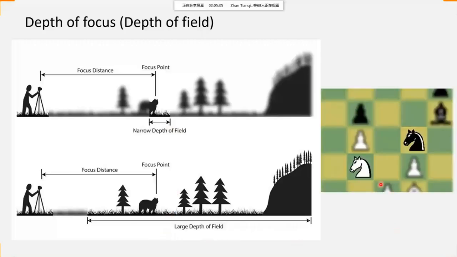And here, this is used, for example, to highlight certain figures in a chess game. So these others here are blurred. And this blurring has the effect that we think that they are more far away from us. Of course, here is another effect, that they look a bit smaller also, so there is also a size gradient. But we focus then on these two horses here. So it gives us depth information. The horse seems to be nearer, the focused horse, than this not focused figure. It seems to be in the background.